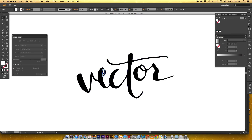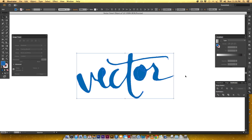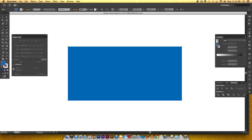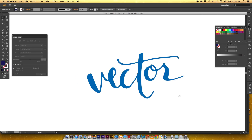Another thing that happens is when you have counters — like the inside of an A — they're filled in. Right now they're separate pieces, and if I just delete that it goes away. I still want that hole in the A, so I'll hit Command Z to undo. The way I fix this: I select everything and choose a random color to color the whole thing — now you can see those counters are filled in. Then I come over to my Pathfinder tool (Window > Pathfinder), hit the Divide button, and then ungroup again with Command Shift G or Control Shift G on PC. Now when I select those filled counter shapes and delete them, we have real holes in there. If I put a color behind the whole thing you can see they're empty — exactly what we want.